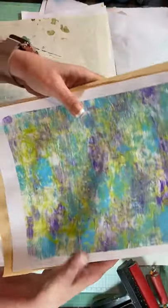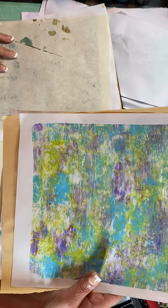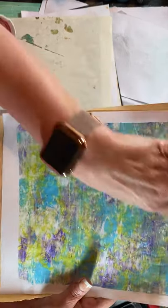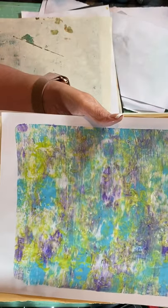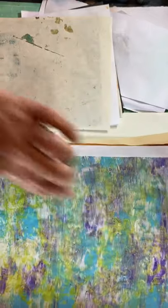Now this actually has a stencil that was put on first, and because the color is closer to these, you can't really see it as well. It kind of blends in. But if you look closely, it has a really cool kind of watery effect to it.